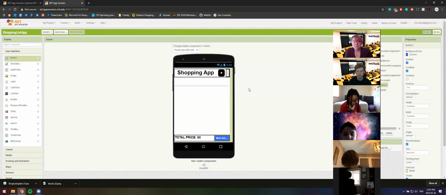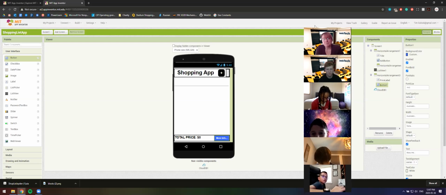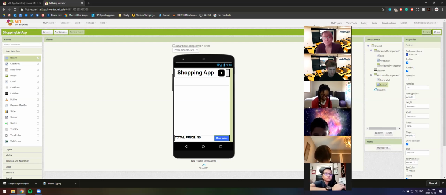I guess in Screen1.Initialize. But on initialize, it doesn't matter if you have it selected or not. You need it to be constantly running. Or there is one other way: I guess we can set a timer. You could use a timer, but it's not good practice to have a timer doing everything in your app. Then can we do it when the data's changed in the CloudDB? Okay, yeah. I'm going to show you how we can do it in a sec.